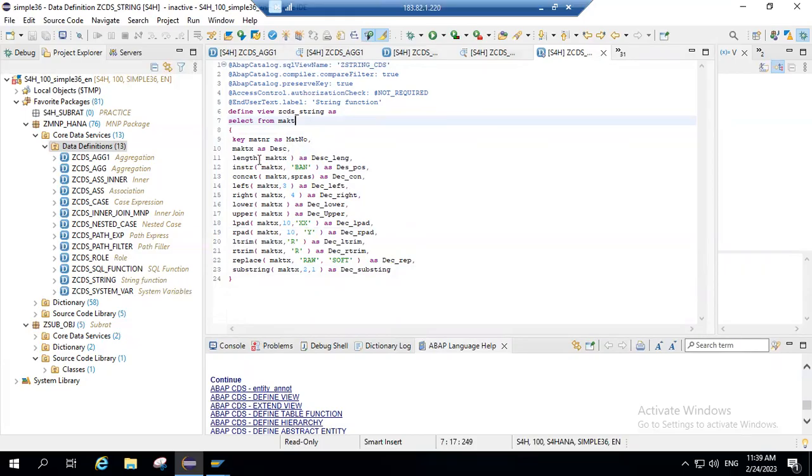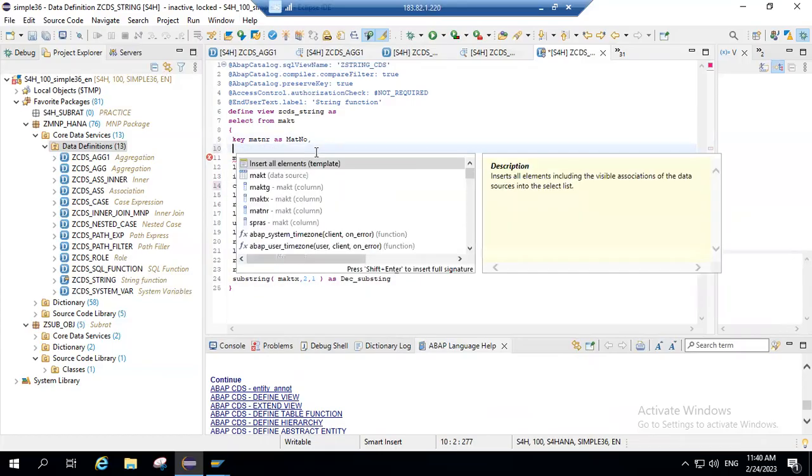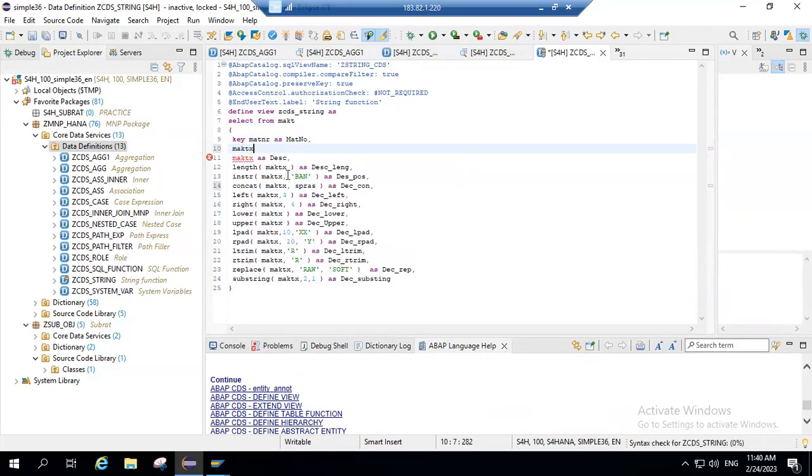Material description, and then the length we gave is correct; instr, concatenate. Is there any bracket issue? Let me try this. Maybe the material description field name is MATK. No, MAKTX. This is the correct one.